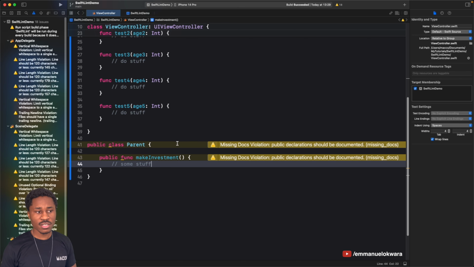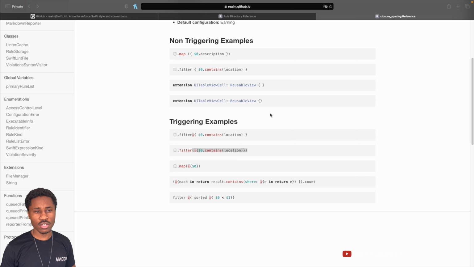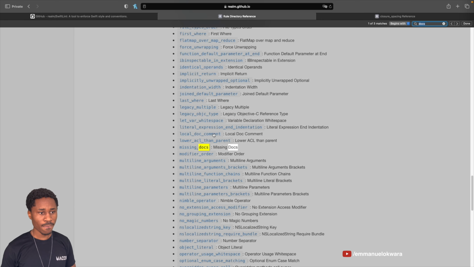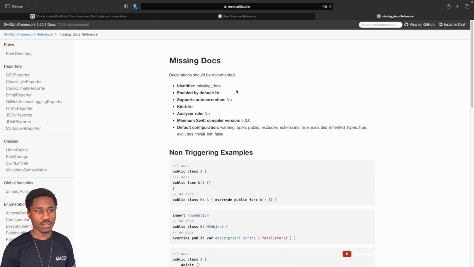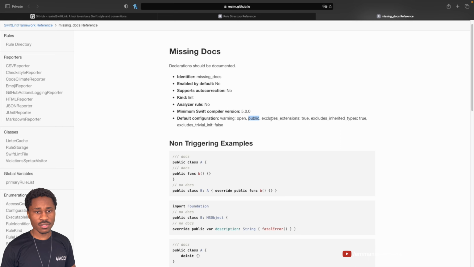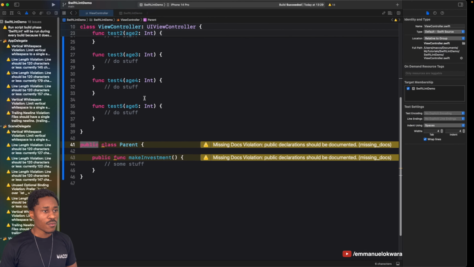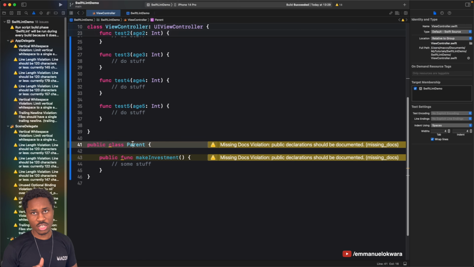And what this does is, whenever you specify public, if you check the documentation, you also see open and a couple of others, if I'm not mistaken. So missing docs, you see we have open, public, and then it excludes this one. So for something like this, you're gonna have to document your class or whatever public attribute you've created. And I actually have a video on documentation. If you haven't watched that, you can just go ahead and watch it right over there.